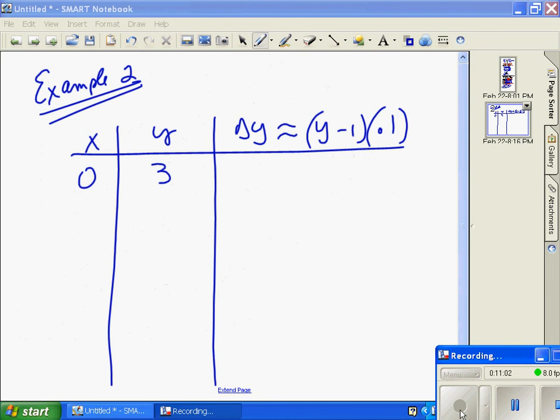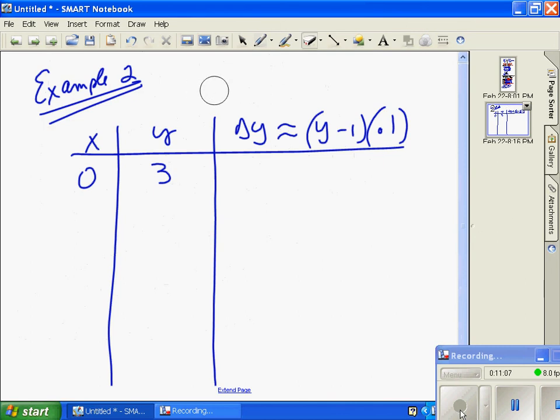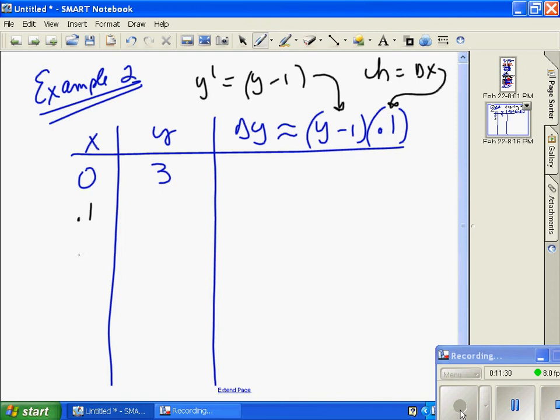Okay, so on this particular one, if I'm looking at my y prime, this is real important that you get this out of your problem. Y prime is your y minus 1. That is what goes right here in your formula. Your h, which is your delta x, is your 0.1, and you get that from your problem as well. We need to find y of 0.5, so if I start at 0, then I would just be increments of 0.1, so I have 0.1, 0.2, 0.3, 0.4, 0.5.